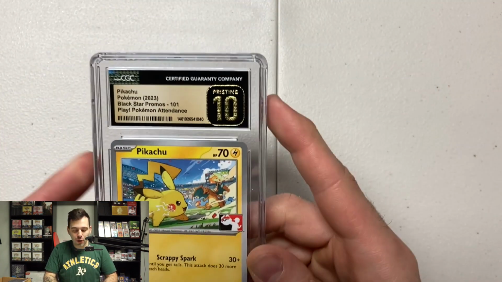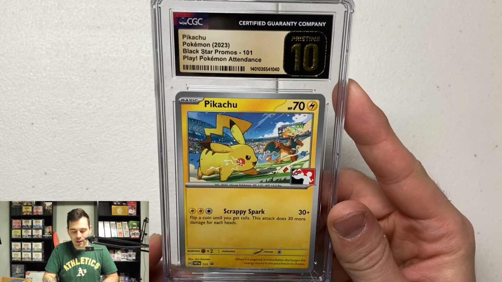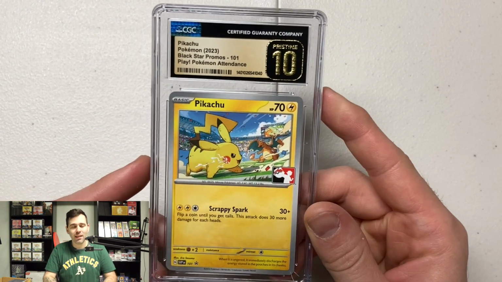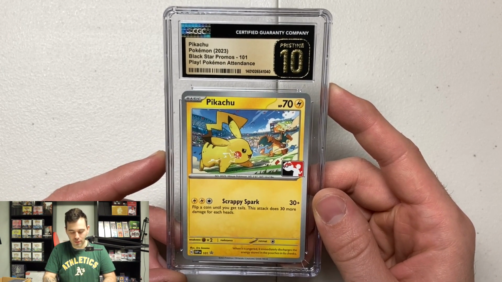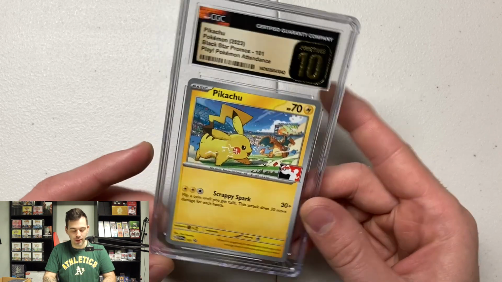And here's one of the pristine gold labels. What a beautiful Pikachu play from Pokemon Attendance. A pristine 10 with Charizard in the background. Pikachu versus Charizard. Very, very nice.